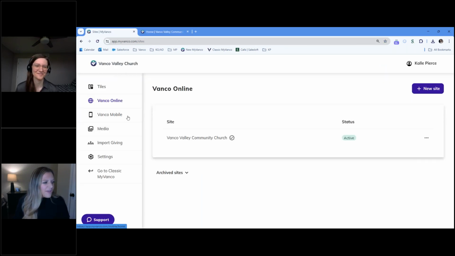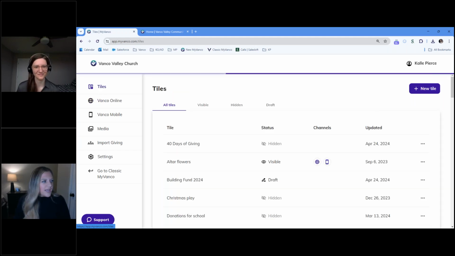But we also have another option where maybe you are doing a building fundraiser, and you are having a specific meeting for raising money for that campaign, and you want to bring them to that designated tile. What you can do is generate a QR code for that specific tile. And so I'm going to show you how to do it.